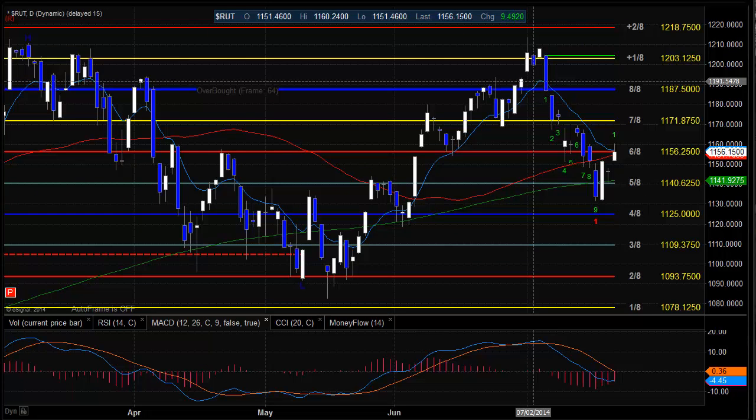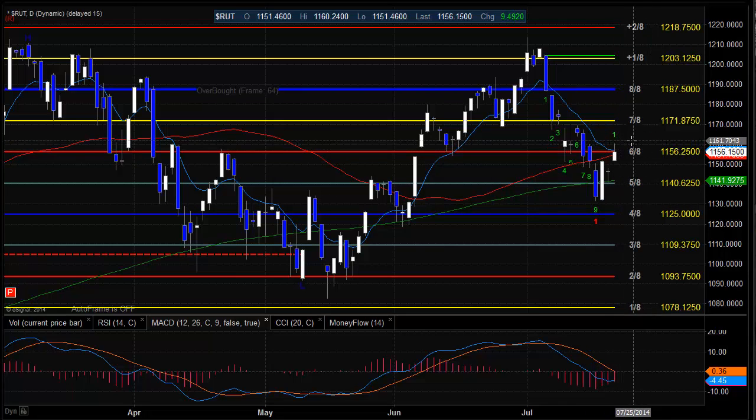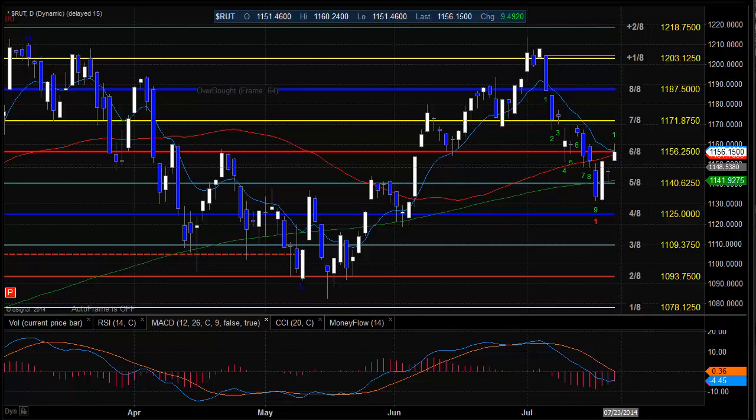We're going to jump up to the Russells — they were the best performer on the day. Got up into the area of these two moving averages: that's the 10, which is the blue, and the 50, which is the red. A nice little rebound out of this potential pivot area. We had our 9 bars down, so we're looking for some kind of a snapback here, and we're starting to get it to the upside. The next level is going to be 7-8 at 11.72. Support is going to be at this gap fill if we take the downside tomorrow.